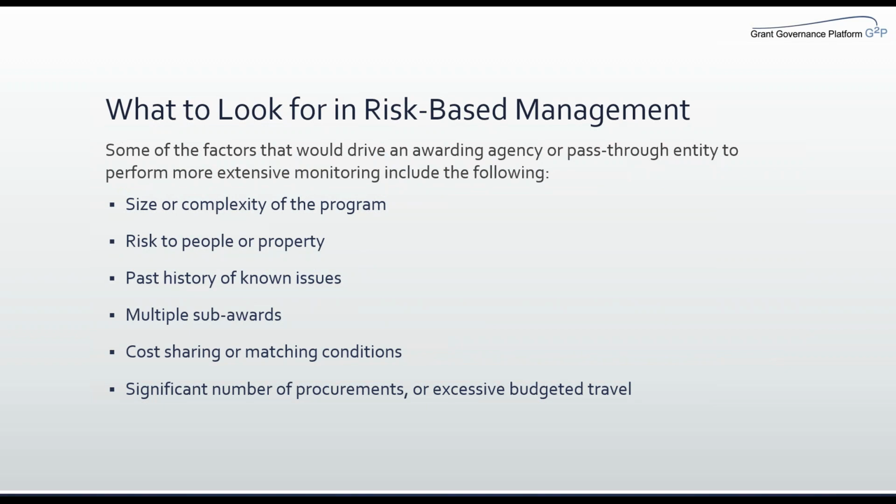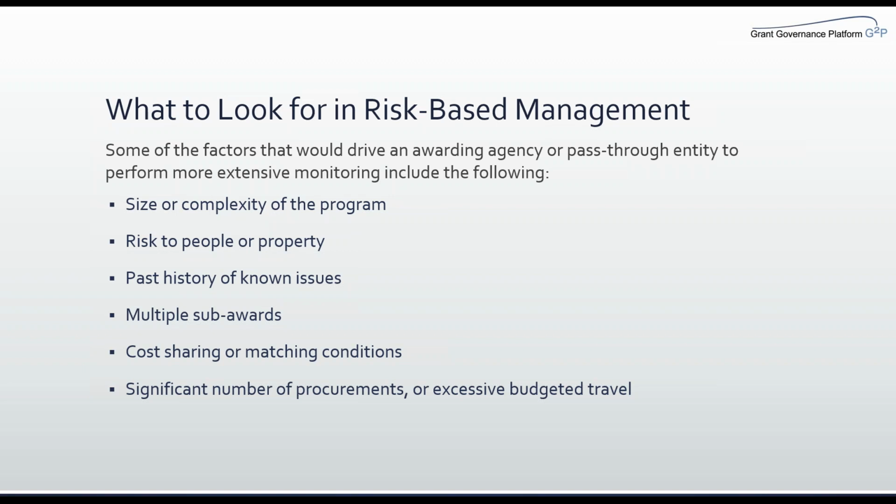So there's a lot to consider when you're setting these priorities. It's not just the evaluation of the subrecipient, though that's obviously important, but it's a bit of a matrix that includes things like the size and complexity of the program. Does it involve actual risk to people and property in some way? And are there an unusually high number of subawards? And is there a past history of known issues, right? And don't forget the softer items like we mentioned before about priorities and visibility. Is this a pet project of the governor or the mayor or someone like that? Is Congress paying lots of attention to this? It's important to be aware of those things.